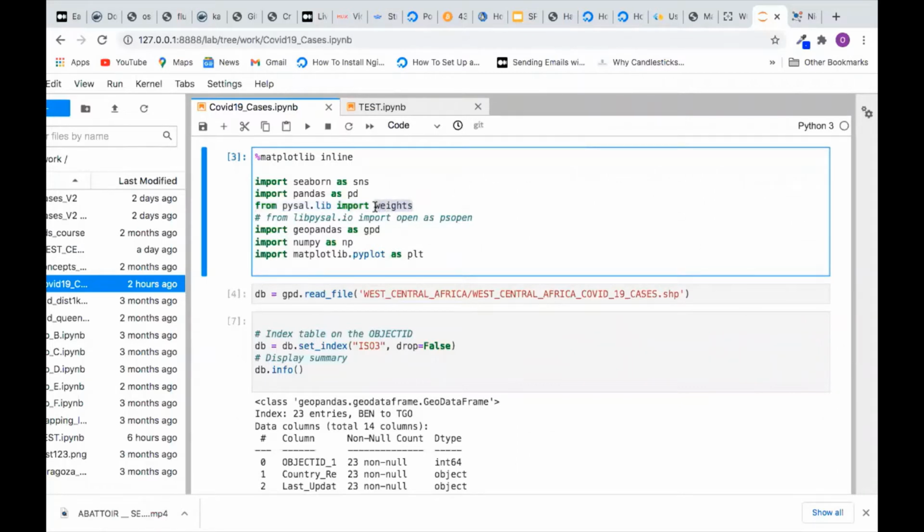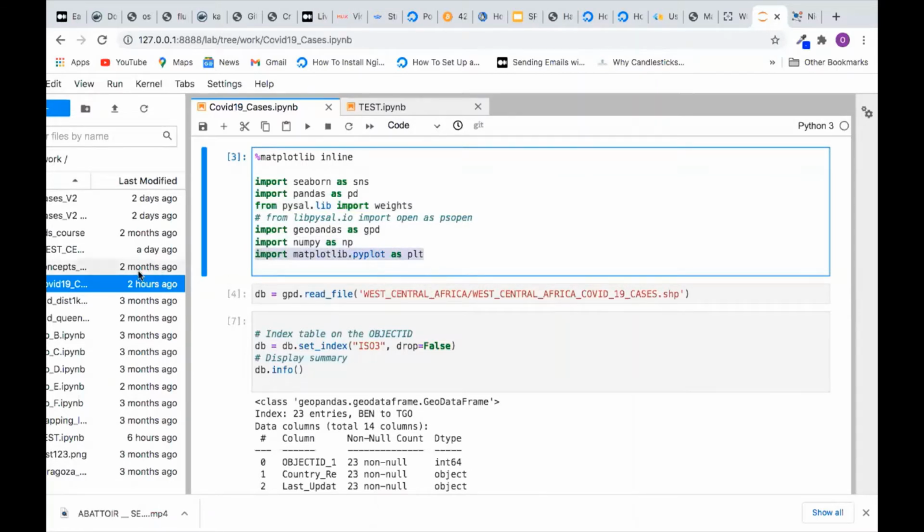So the most important thing here is that I import the weights function here. Now, I comment out this, I don't need it for now. So I also import GeoPandas as GPD. And I also import NumPy as NP. Then I finally import Matplotlib so that I can plot my shapefile.